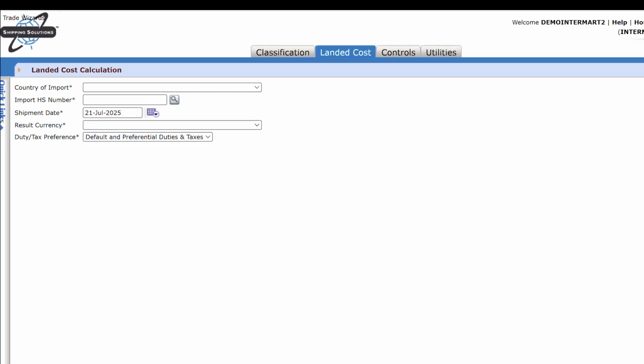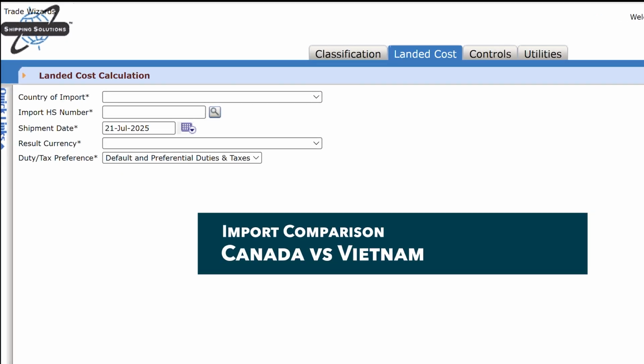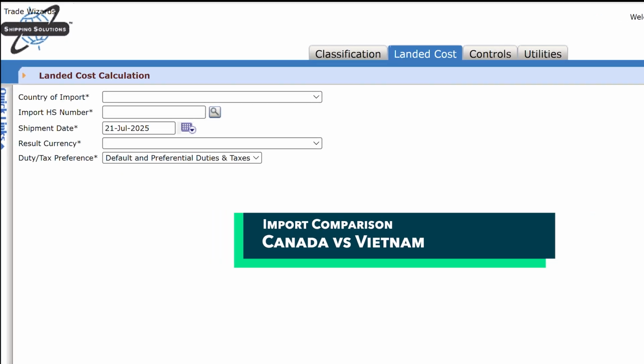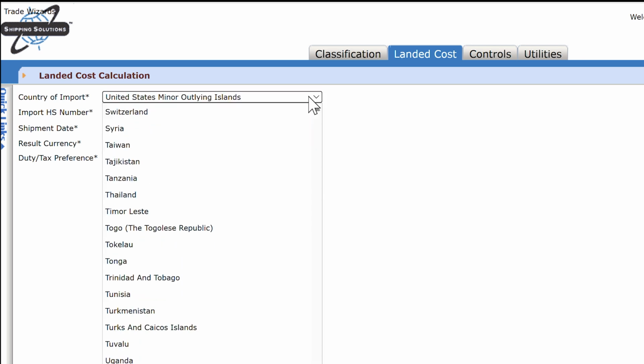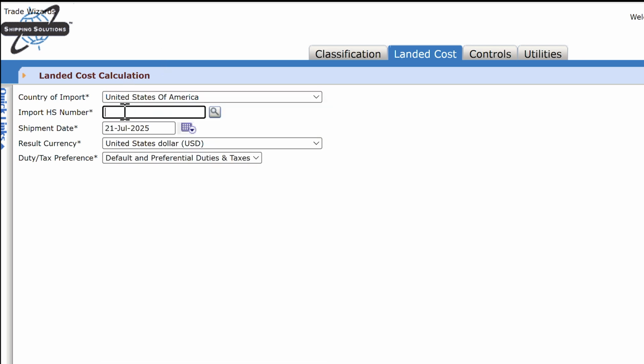Now let's try the landed cost option under the Landed Cost tab. This time I'll compare importing the umbrellas into the United States from either Canada or Vietnam. So I'll enter my country of import, then I'll enter the harmonized tariff schedule number.